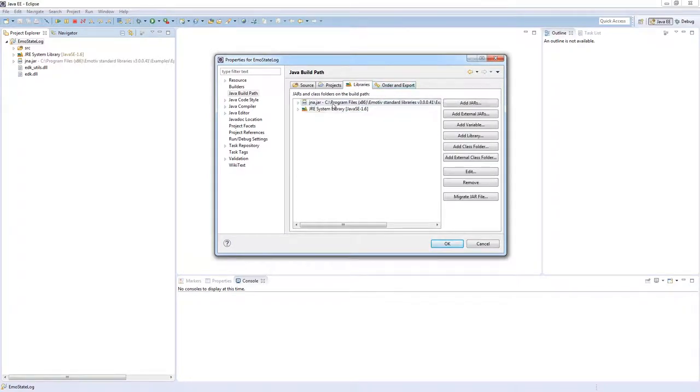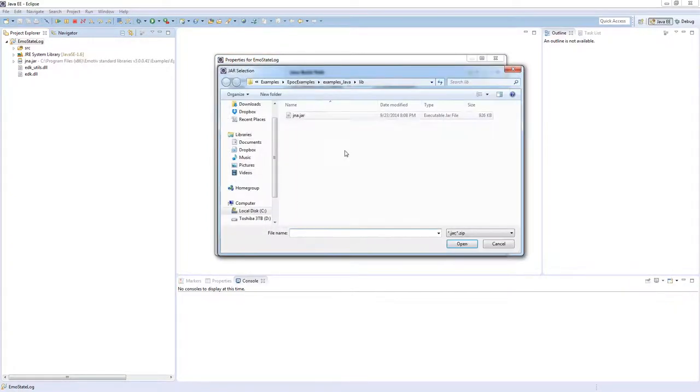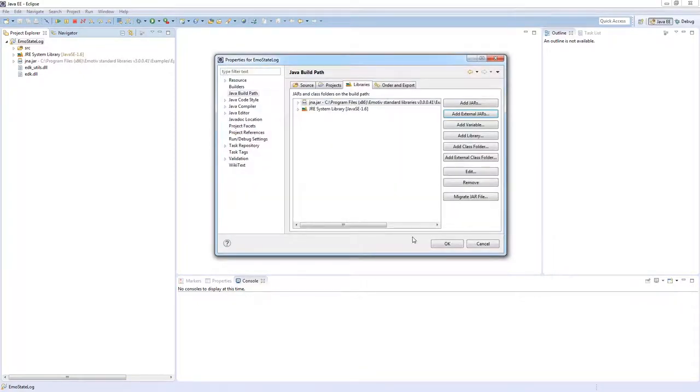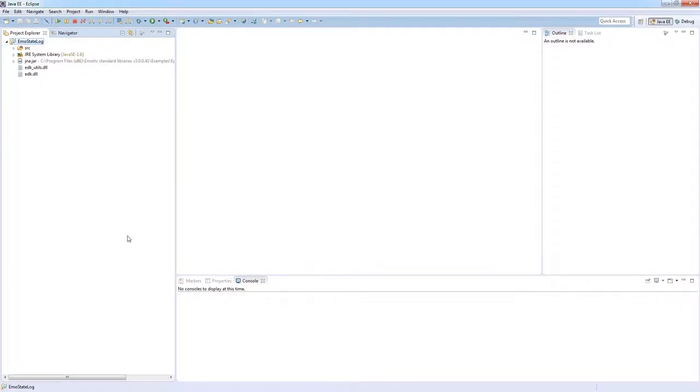So what you're going to want to do is just remove the one that's there and go to Add External Jars, and you should be able to find the JNA library here in this lib folder within the Java examples folder. So just go ahead and include that, and it should fix any build errors you're seeing with this project.